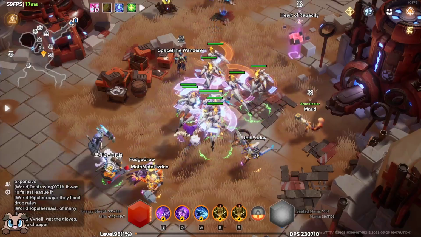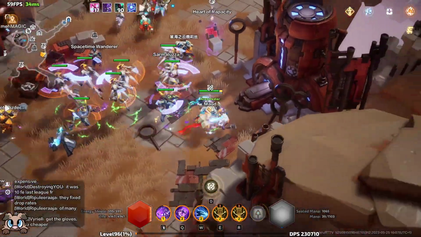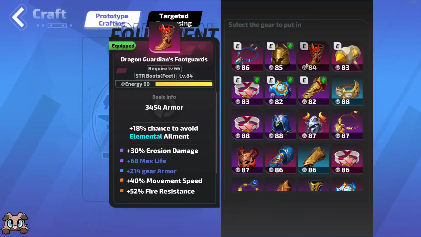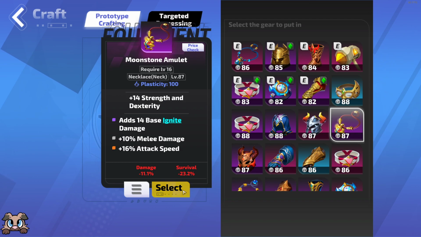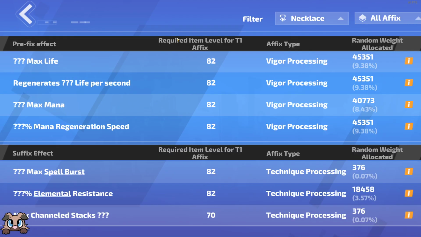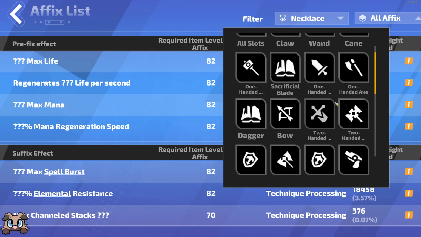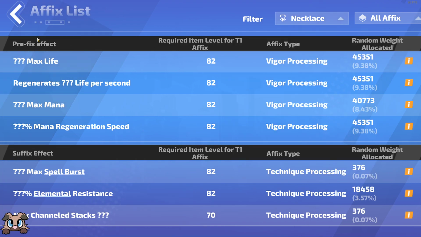Anyway, for an amulet, we're gonna be doing the same thing as usually. We are going to the arms dealer and we will put in a random item or an amulet if you have one. And if you do have a random item, you will go to filters and select amulet, which is down here, or necklace. And we're going to be looking at the affix list again.